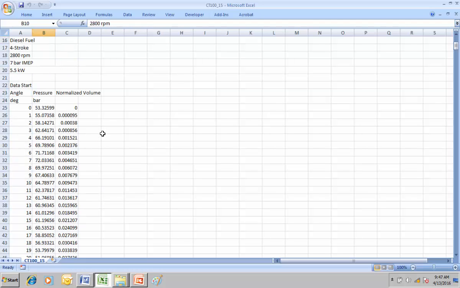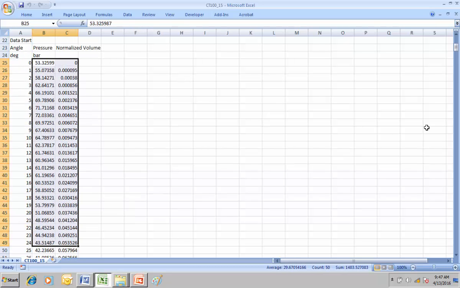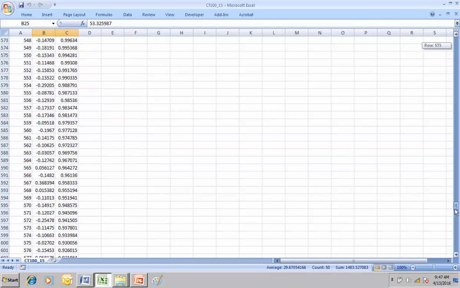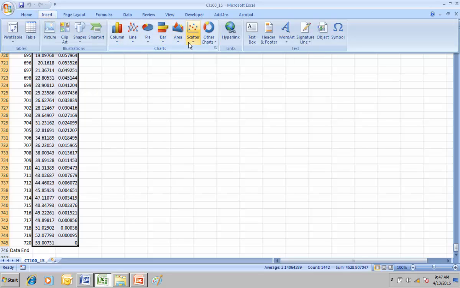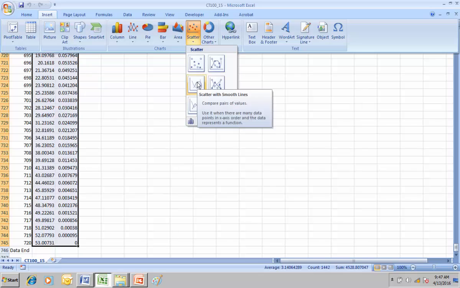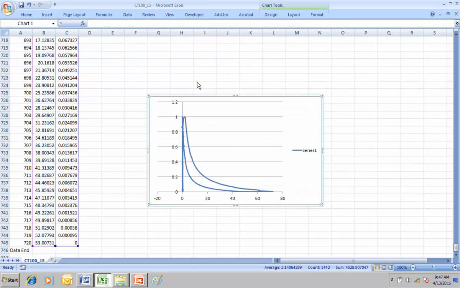Starting out here, I'm just going to show you how to make the graphs, and some of these are going to be my preferences. I start by grabbing some of these, and now I'm going to scroll to the bottom. I need to change my screen orientation so I can use this more effectively. Here we go. I hold down Shift after having selected some and click down there so I have it all. I'm going to go Insert, Scatter Graph, and for this I'm going to use lines.